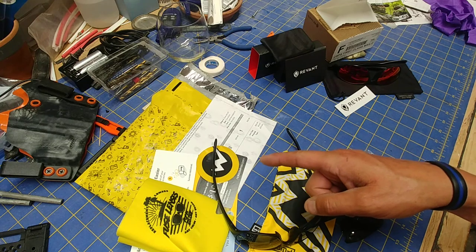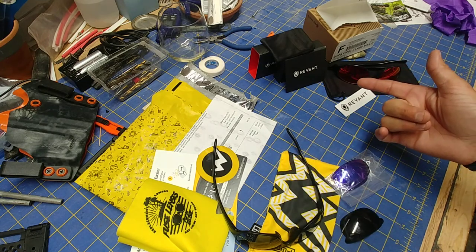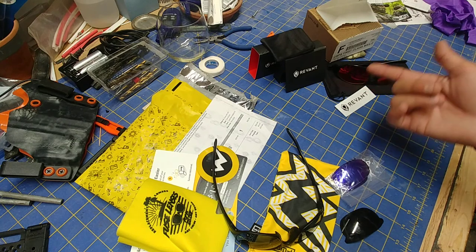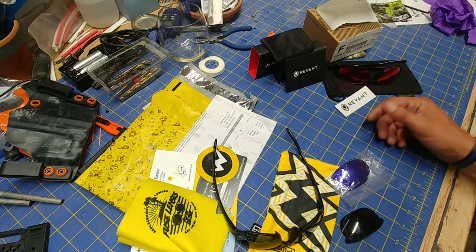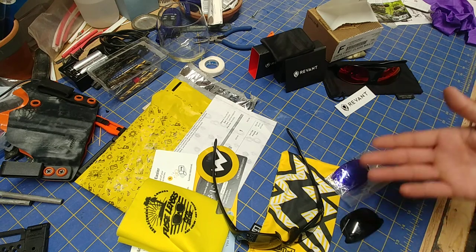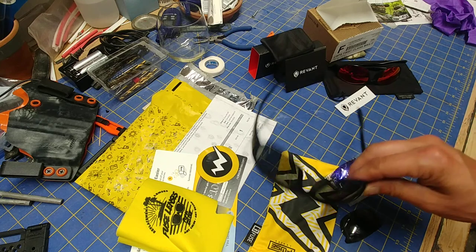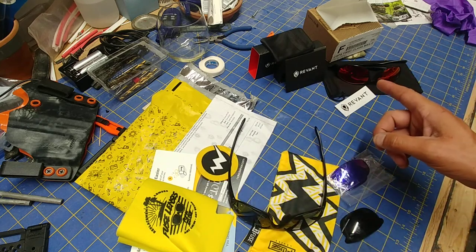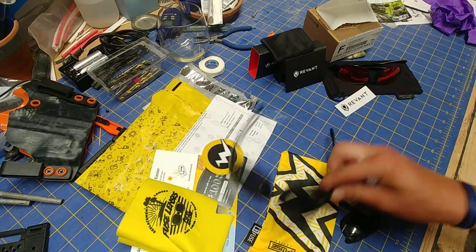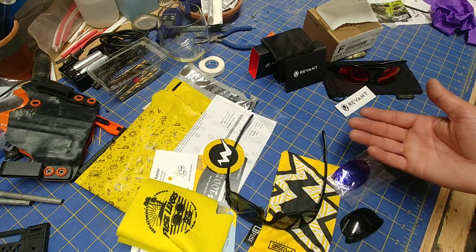Fuse Lenses is a big one that pops up. And another one, I don't even know how to pronounce this, but REVANT, I'm going to say REVANT because that's easier. REVANT also pops up on ads on Instagram, Facebook, yada, yada. So I decided to get a set from both because I got two sets. Way back in the day when these were first new, they were like $150. They're now selling for like $60, and the replacement lenses were like $55 a couple of years ago.